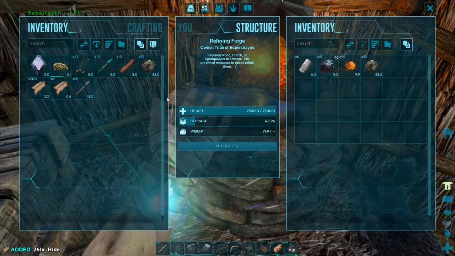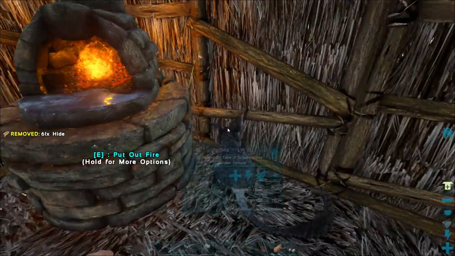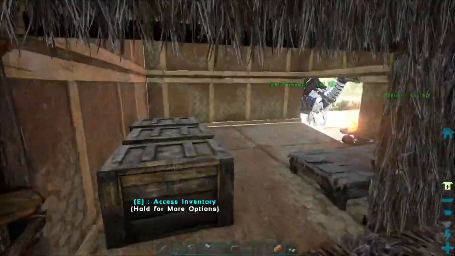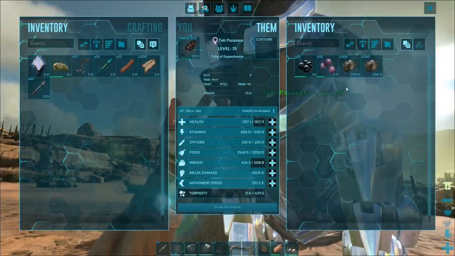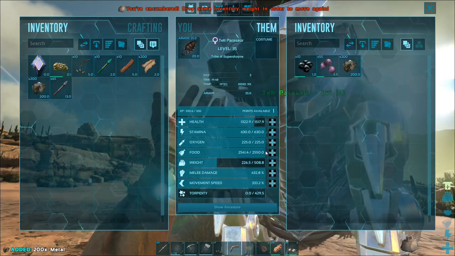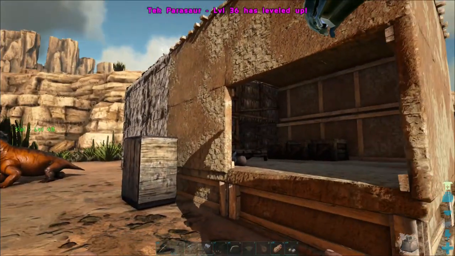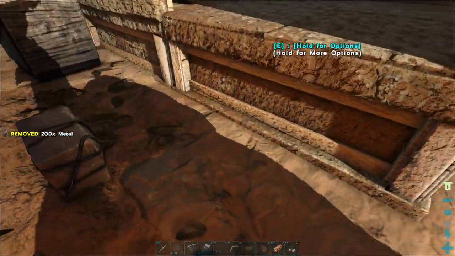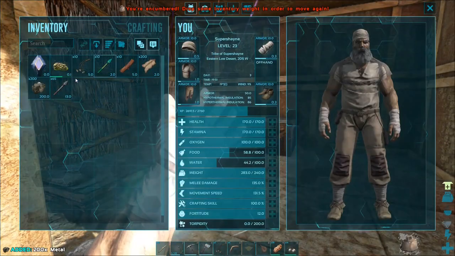Oh, you need food, no? I'll give you some food. I don't think I'll be able to walk up 200. Let's give you some health. What I'm gonna do is, I'm gonna take it from him, throw it. Take it. Throw it.